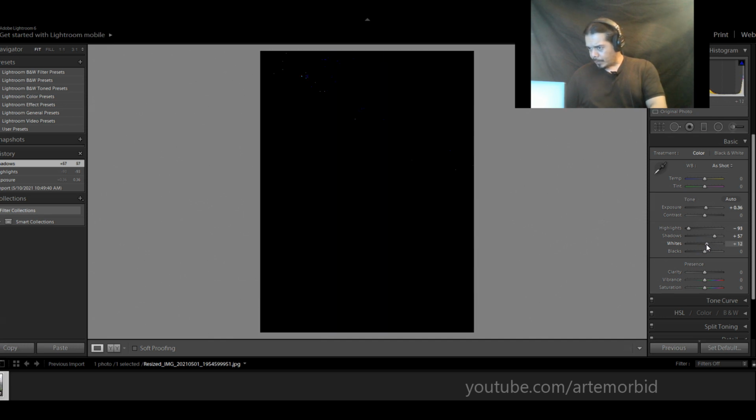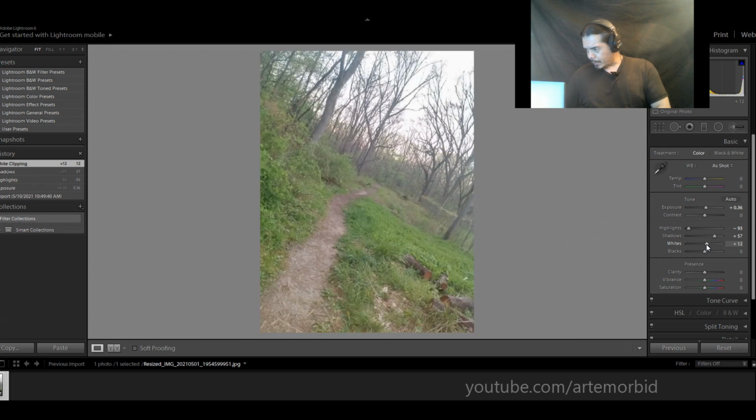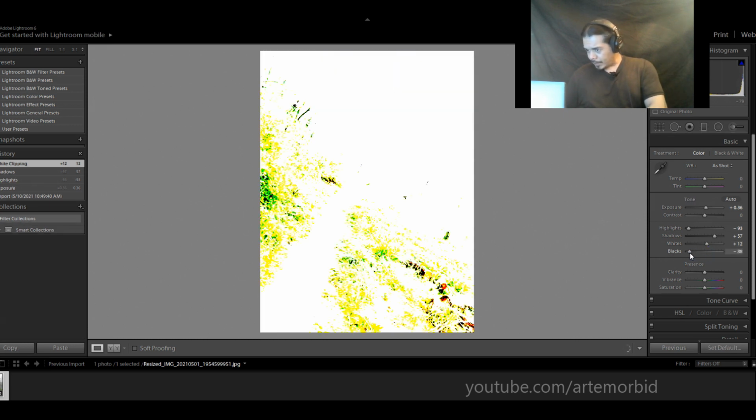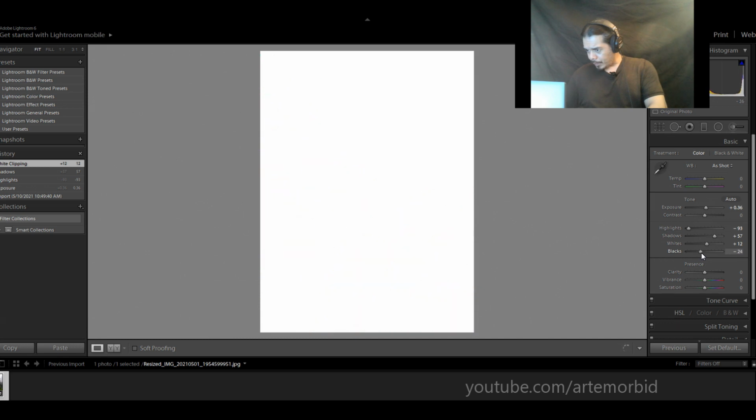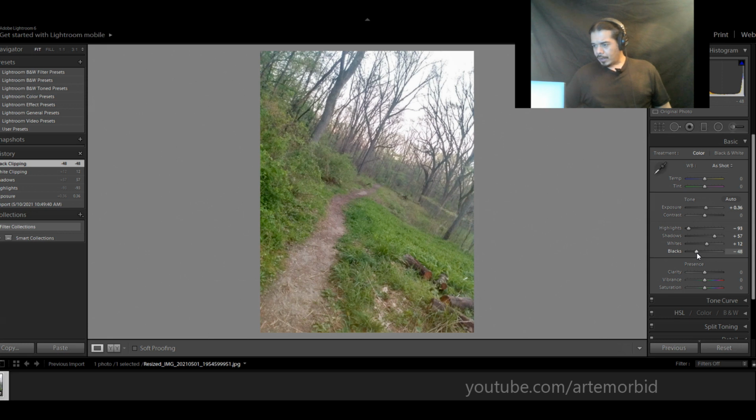I want to bring those up enough that we show a little bit, and then the blacks we're going to pull those back a little bit. Here we go. Alright, so it's starting to look a little better. I want to add a little bit of contrast, so let's add contrast.